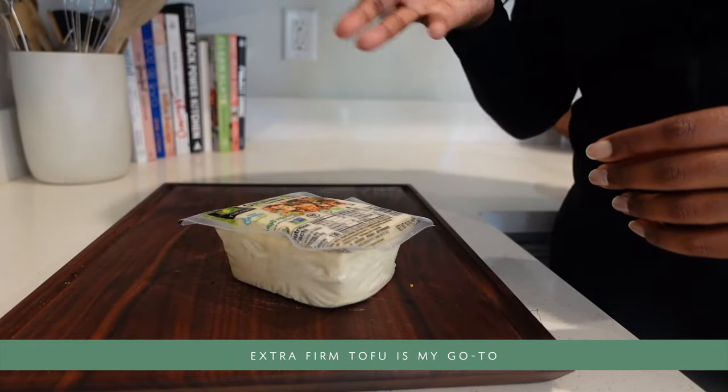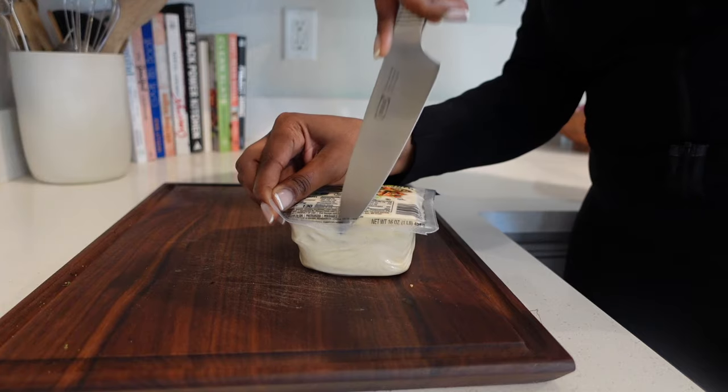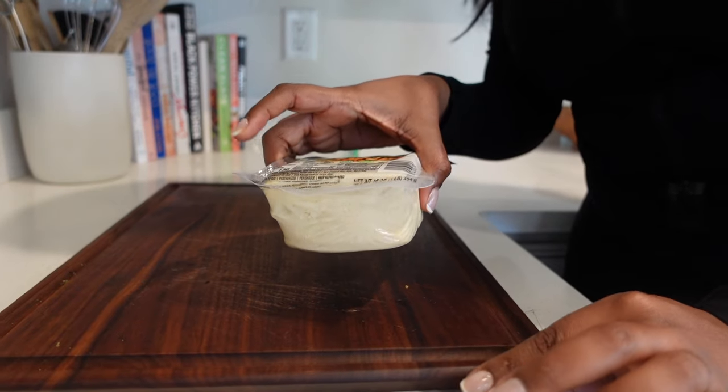Right now I'm about to make brunch. We're going to have some vegan French toast, a tofu scramble, and some plant-based sausage. I'm really prioritizing getting some protein as well as carbs because that was a tough workout. First up, I'm about to marinate the tofu scramble — I'm going to drain this really quick. This tofu has been frozen and then thawed out again; that's my method of cooking tofu.